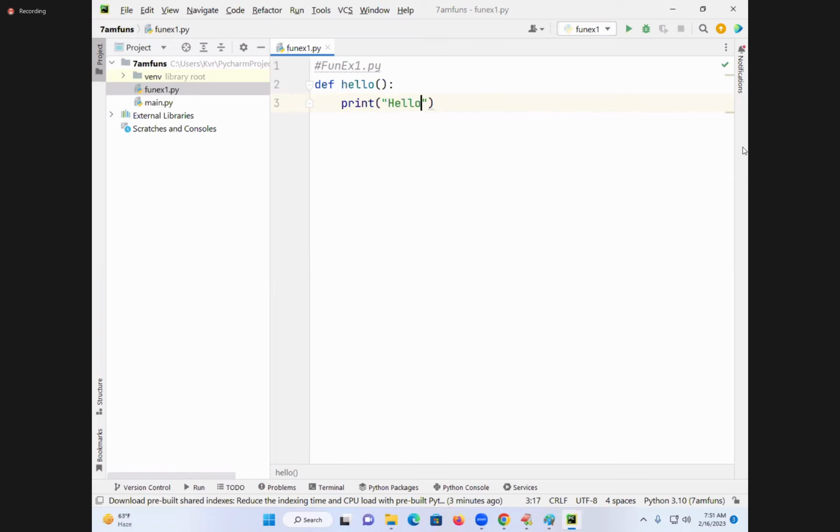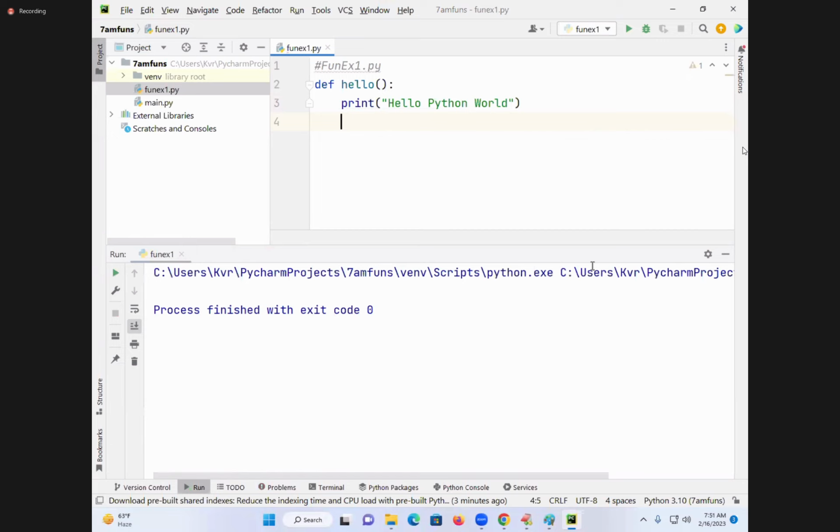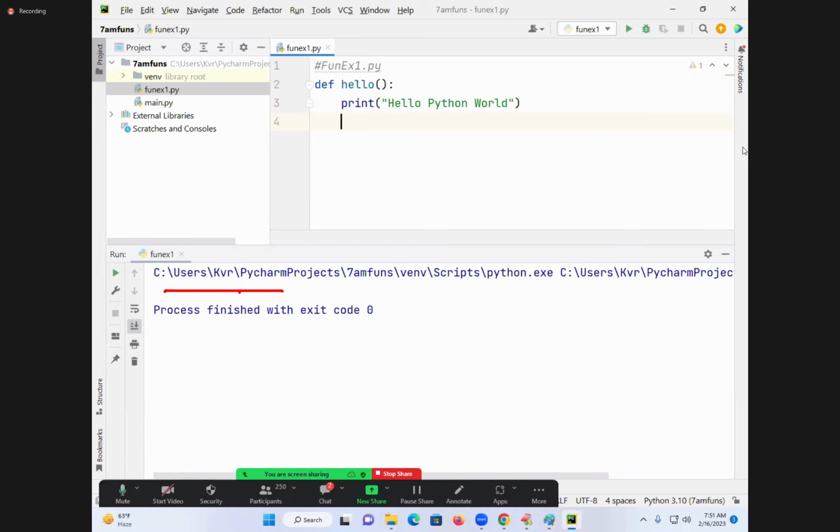I will write print Hello Python world. Simple. You see that indentation, students? Small example. Now can I run this? Please run it once. What is happening? No output will come. No output is coming here, my dear students.